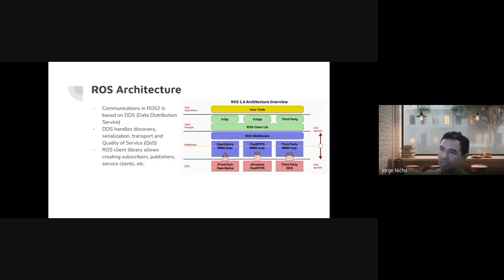So this is more or less how ROS is broken down, right? This is something you don't usually touch for the most part. In fact, I rarely ever dealt with any of these, but the one at the very top, which is the user application level. For the most part, you won't even have to do much on those other deeper levels if you delve into ROS. But it's always good to know how things are structured. That way, it gives you a better understanding of what's going on with your application when you're debugging.